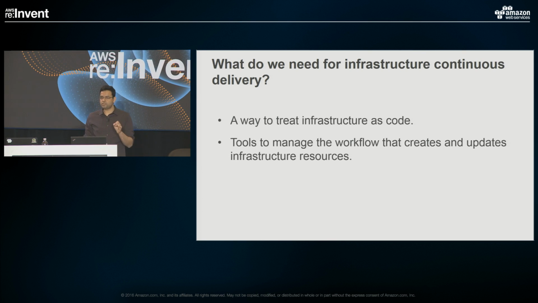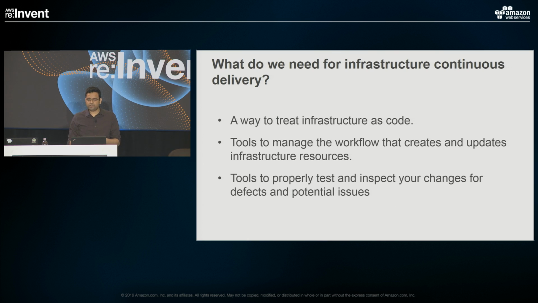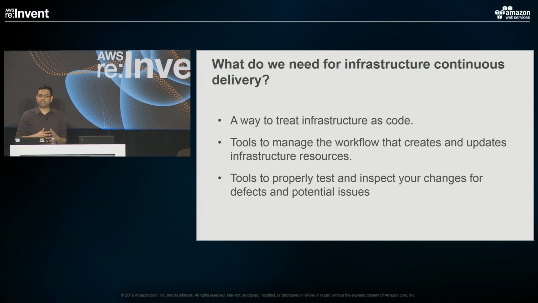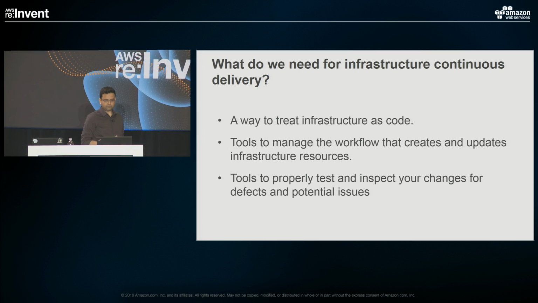The second thing that you want to do is to find a tool that can manage the workflow, that can bind all the different release phases that we have seen earlier. And lastly, you need to find a tool or a feature that can be part of the infrastructure as code service, or part of the workflow, that can conduct some kind of test or inspect your changes before you roll out your stuff into production. In a few minutes, Dominic will show you how you can use a CloudFormation feature to preview changes before rolling out those changes into production.